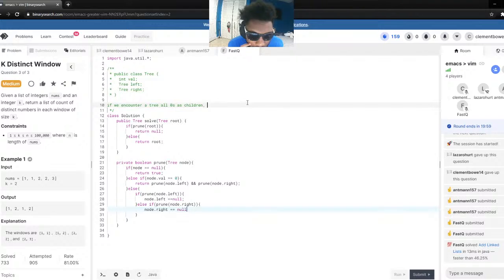Anthony also is on the exact same question as Patrick. 20 minutes to solve that one. And he also has to hope that Patrick cannot solve that question as well, even though he has more code in already. Yeah, I think if Patrick solves one more, that might be the nail in the coffin. 100%. Because K distinct window is the hardest one out of this set. So if Patrick gets this second one, it might just be game over. Yeah, I think so as well. Let's see. He returns false.